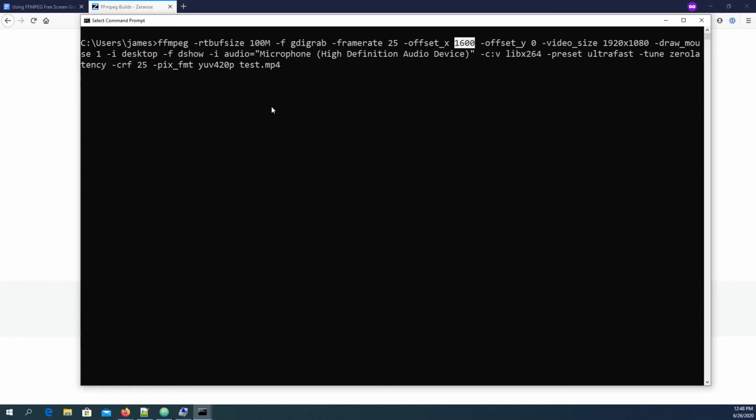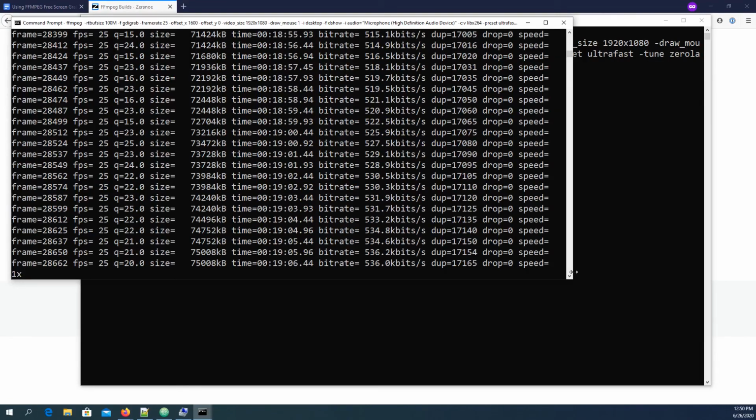So when I press the return key, it's going to start recording. But since I'm actually using another command prompt to record this session that I'm on with you right now, I'm going to let you see what that one looks like as it's recording. So let me pull it over. Okay, here we are. This is recording, and the terminal is too small to hold the whole line on here.